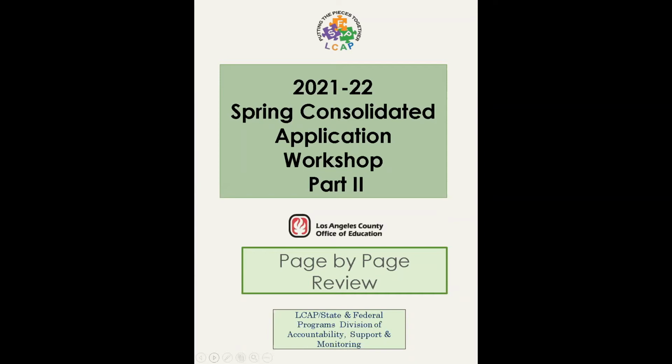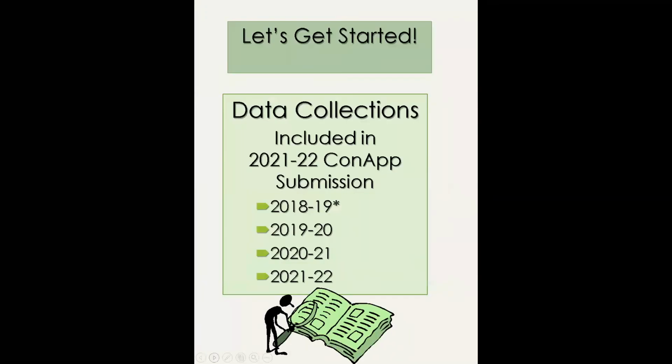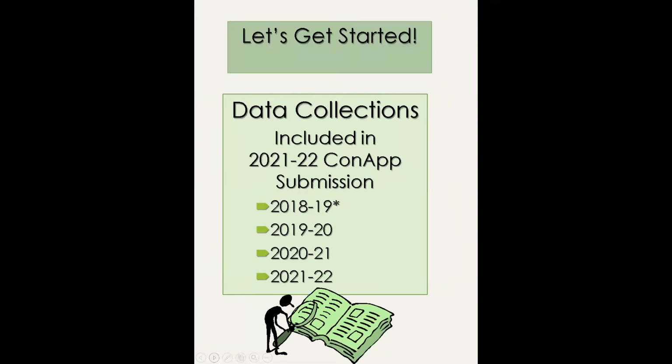All right, so part 2, again, we looked at the basics, and now we're on to page by page. So let's start with the data collections. As you go through, we have a note at the top of each page, and it will tell you where to find more detailed information in the instructions or to answer your questions. You'll see a little yellow note on the top of each slide, and that refers to the instructions. We talked about the instructions previously.